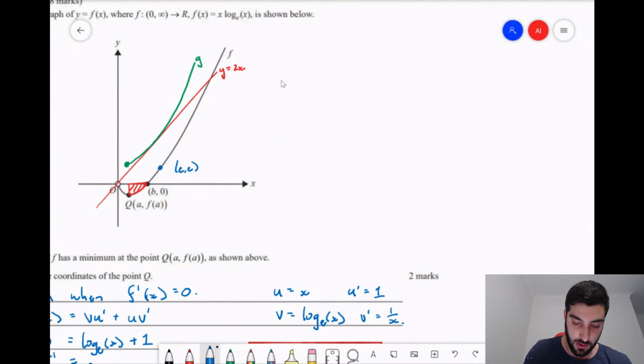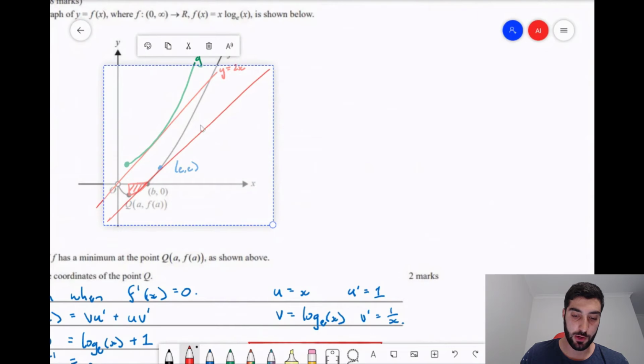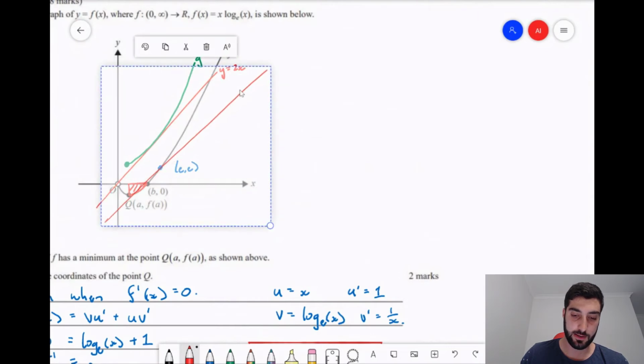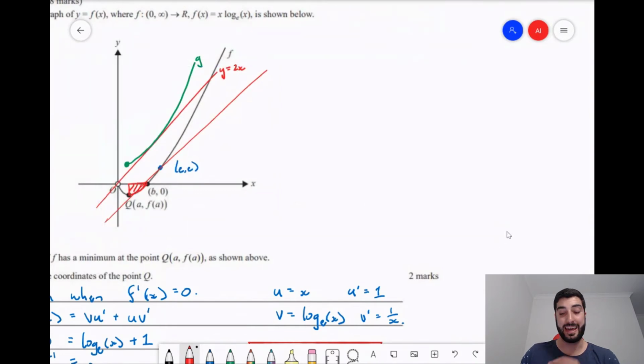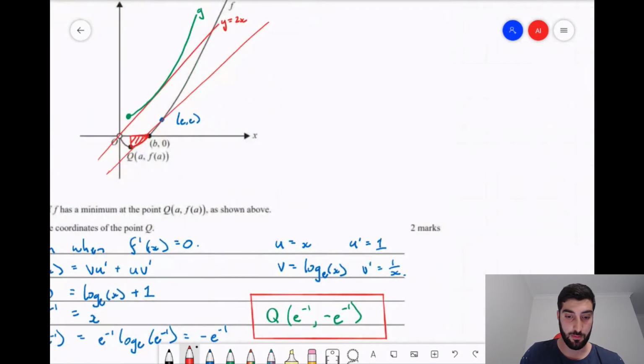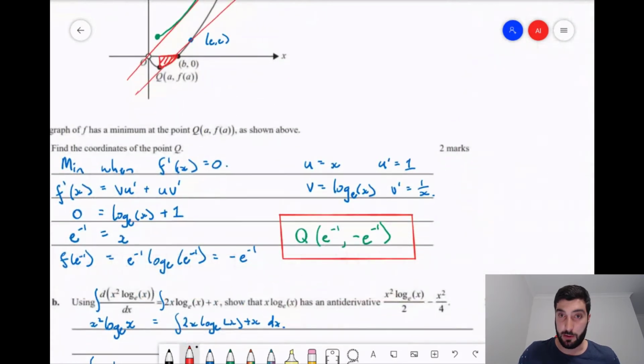I guess it's a little bit tricky to explain, but if I was to draw another tangent on the function f at this point, it would run parallel to the function y is equal to 2x. So what we could do is finish working out the equation of this red line. We already know it has a gradient of 2. We know a point that passes through it, so we can work out the rest of the equation, and then we can translate it up however many units to get to y is equal to 2x, which passes through the origin, and then we'll be able to compare that difference to work out what k, the translation, would be. So hopefully the visual representations are helping a little bit there.